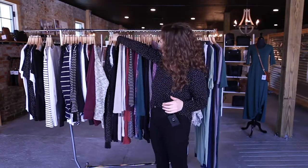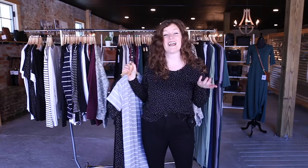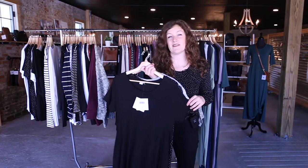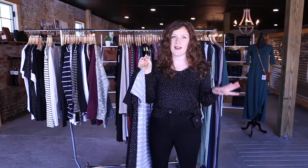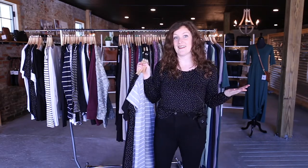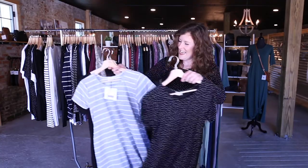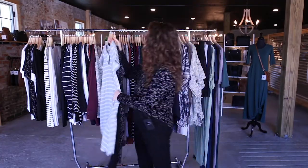Up next is our by far best selling piece year after year. We keep waiting to see these slow down and they keep going. It is our swing dress. For the fall, we only offer a few short sleeve options, but we like to offer these really neutral colors so that they can be paired under our open cardies, our vests, things like that — they're going to go really far. So we have black, we have micro again (we really love this one), and then we have greyhound. Super nice.